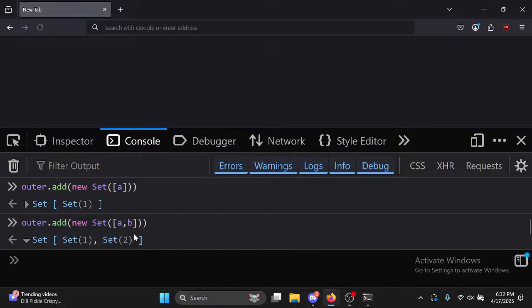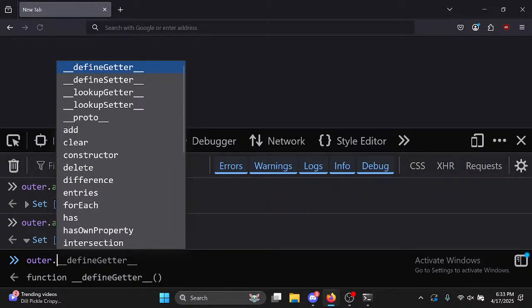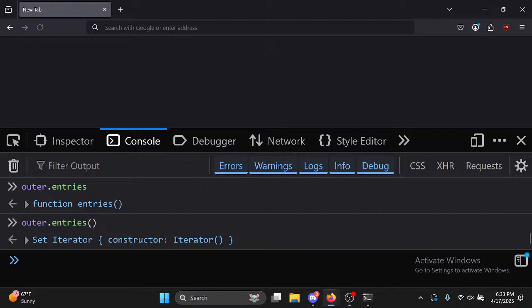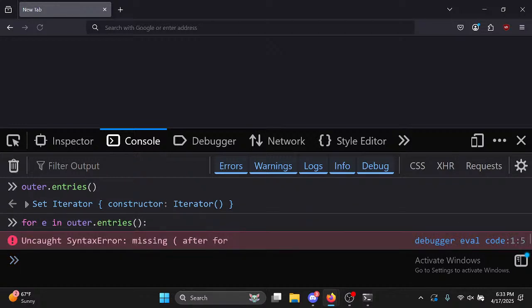Oh, did that? Wait, that's not how you write for loops in JavaScript, right?